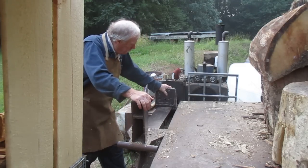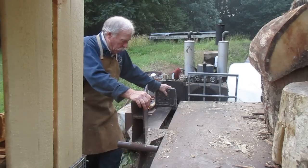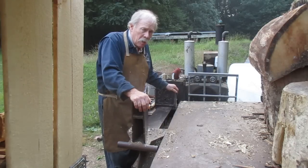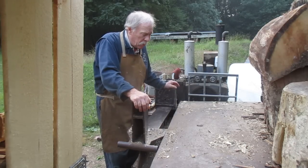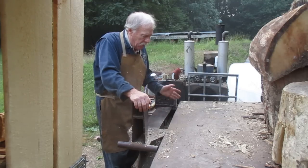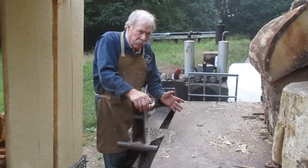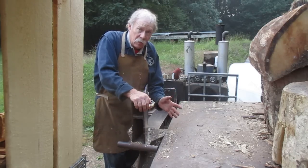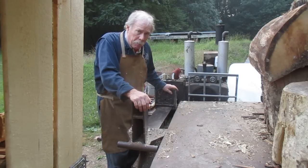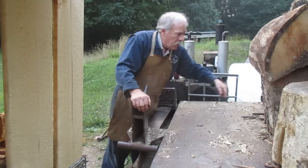Even if you watch those splitters, when they have a 5-second cycle time, that's unloaded, an open run without any load on it. If they get into a tough piece, they'll be going fast, and all of a sudden that 5 seconds turns into 10 or 15 seconds. Mine doesn't do that, but it doesn't have a lot of power. So I know that when I get into this one here, it's going to haunt me.